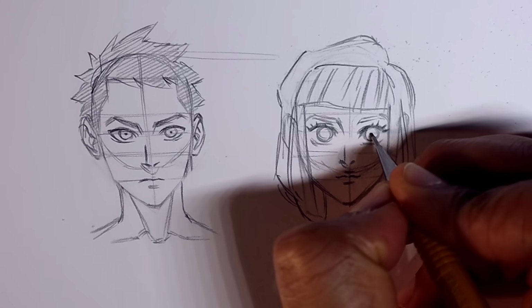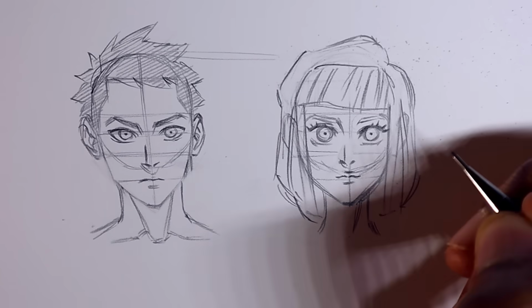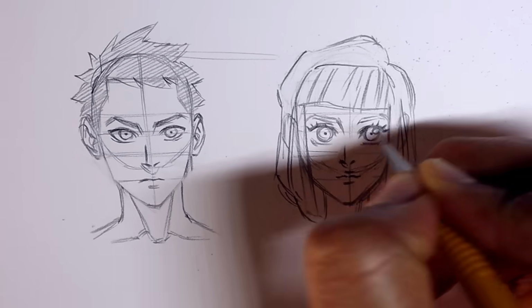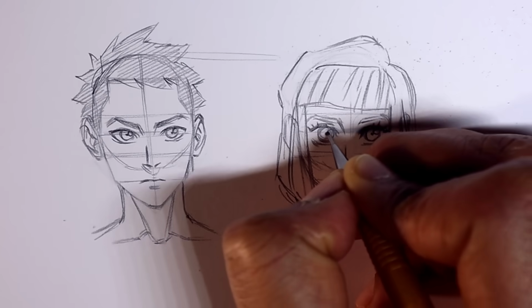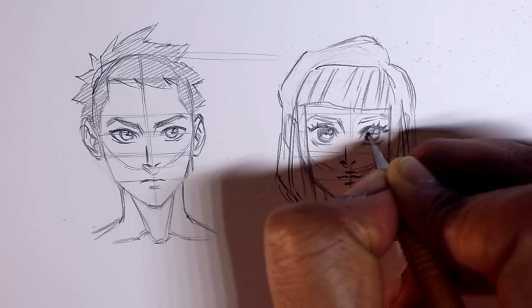Here I'm going to be placing her pupil. That's just a little black dot. And I always try to put that in my style. Again, there are some styles out there for drawing eyes where you can take a lot of liberties, especially within anime and manga. But if you're trying to be realistic, there's usually some kind of pupil in there.